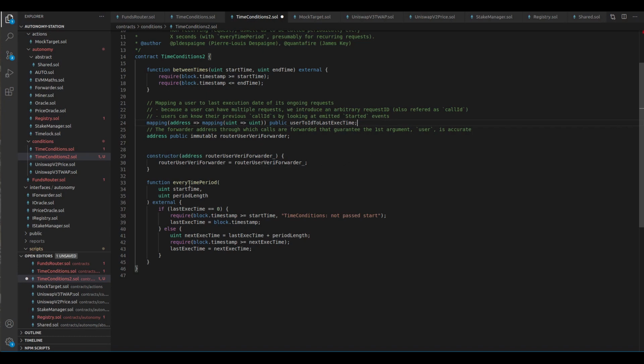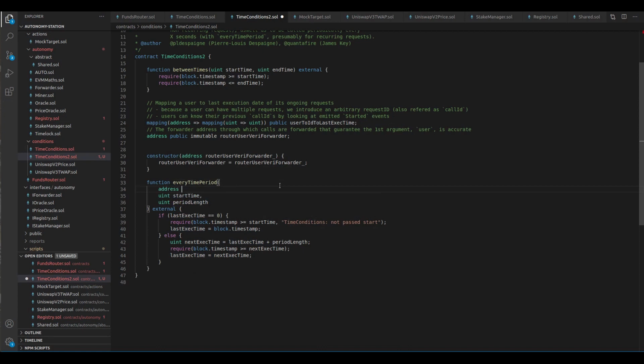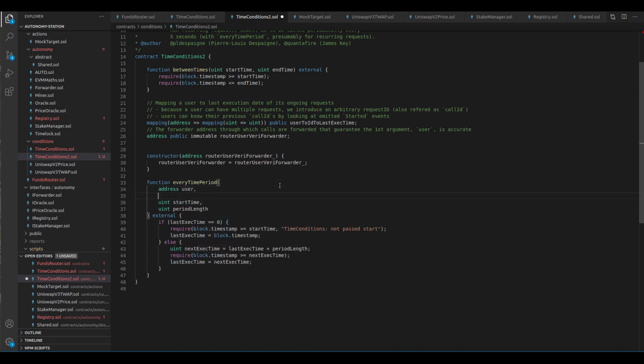So in order to apply this, instead of last exec time, well, first of all, we need to know who the user is. And so we can put address user and call ID.